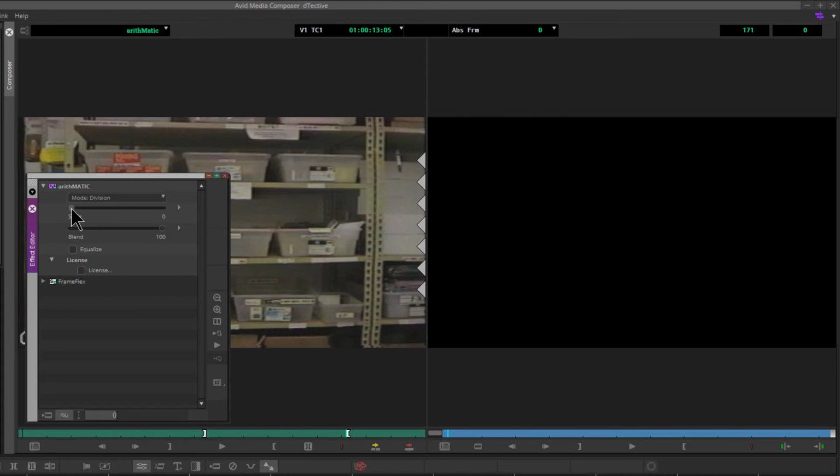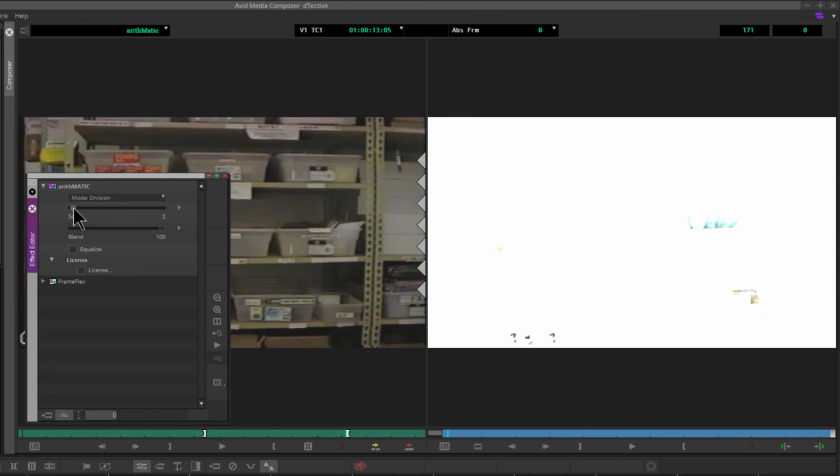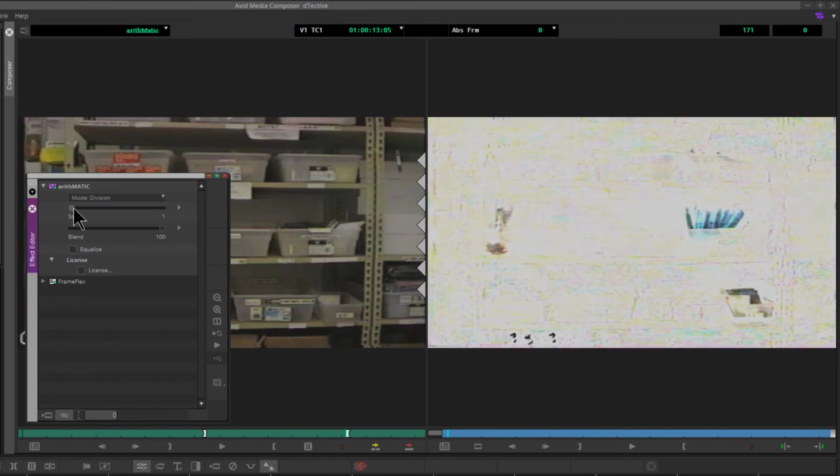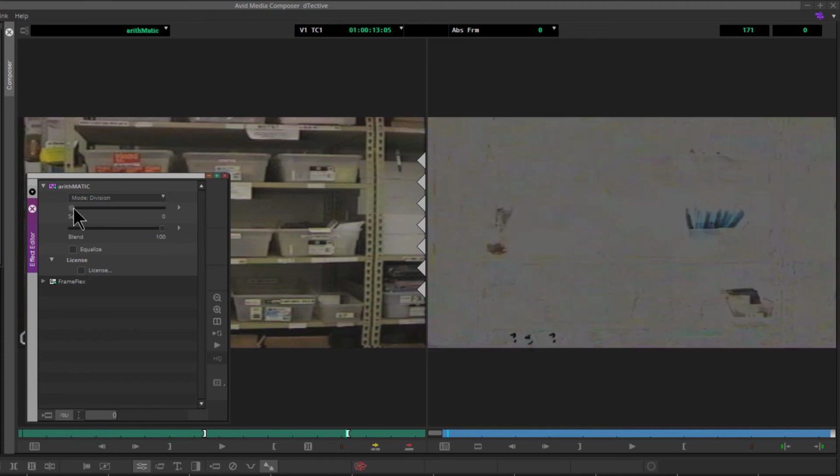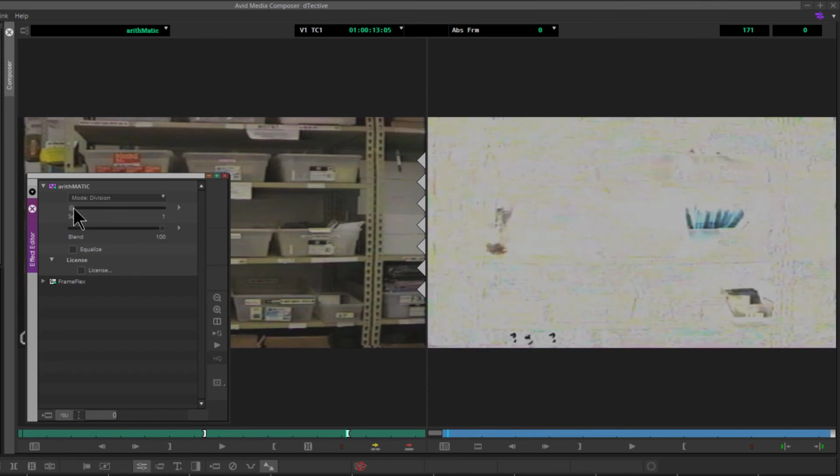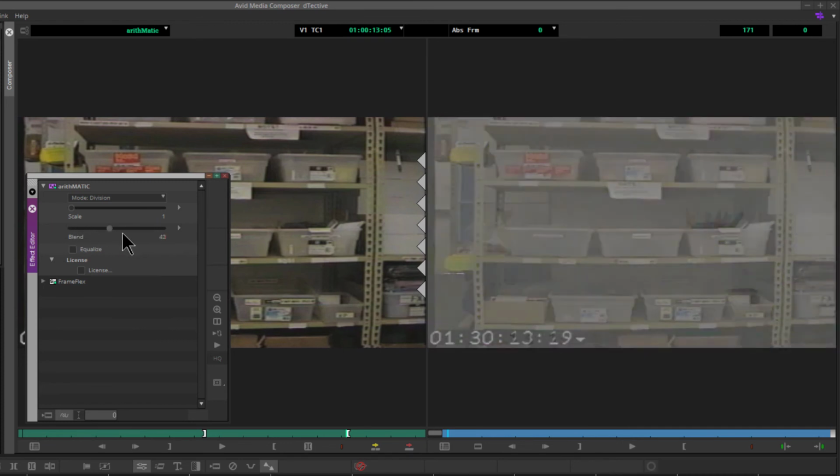So you're going to work with this one really between 1 and 2, and the arrow keys become very important with the division mode. So if I go incrementally, you can really start to see, between 0 and 1, some changes happening there. And then blend, of course, is the blend between V1 and V2.